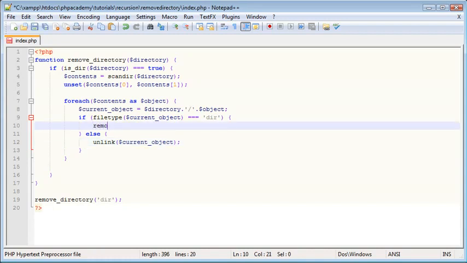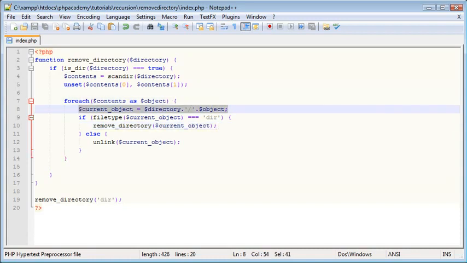So we're just going to say remove directory, current object. Okay, so it's as simple as that. We have got one more line to add, which is extremely important, but for now, as long as you understand how we're looping through the array of files, grabbing this name, and then checking the file type, we're recursing here.